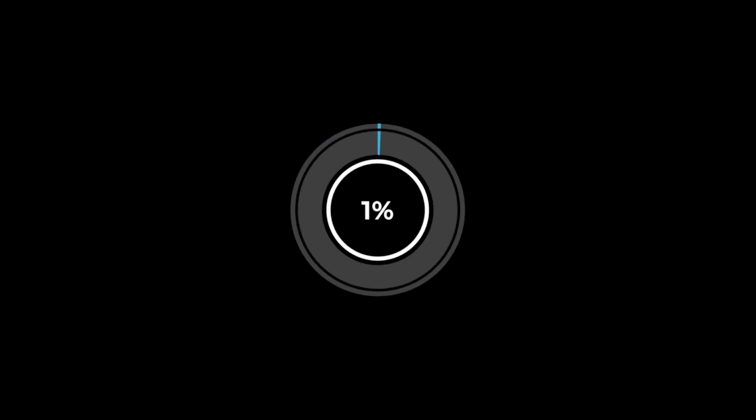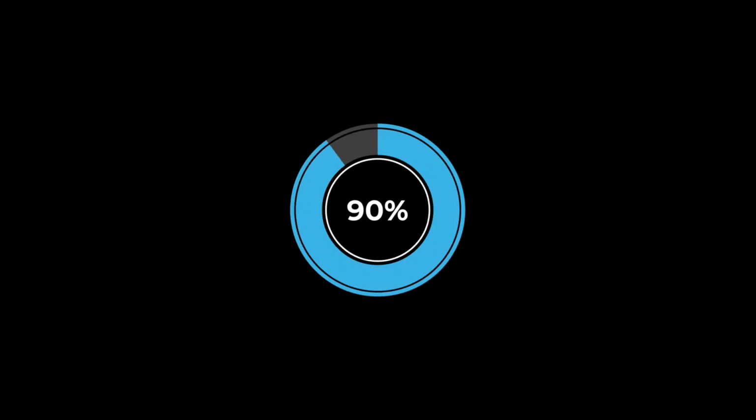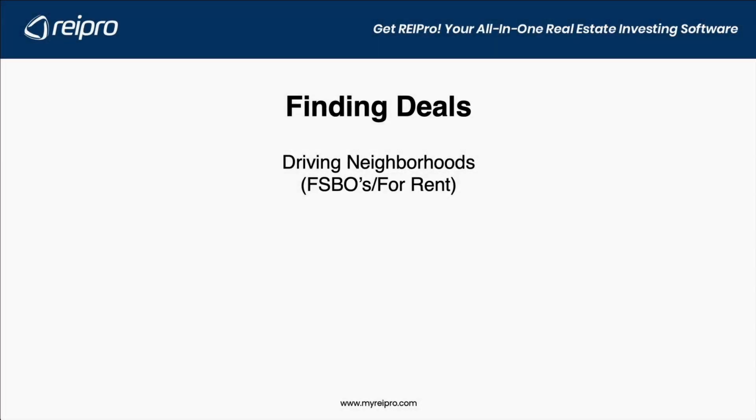I always say spend 90% of your time finding the deal. So let's talk about some ways that we could do this, or what I would say are the most common ways. Number one, yes, you could drive neighborhoods looking for sale by owners or for rent. Now, I want my for rent properties to be by owner. I don't want them listed through a realtor, listed through some management company, because number one, you have to explain exactly what that is through the realtor, and then the realtor has to explain that to the homeowner. And at the end of the day, you have too many people trying to profit from this.